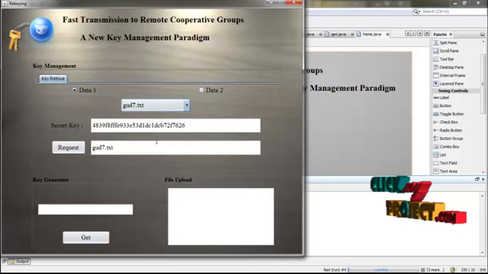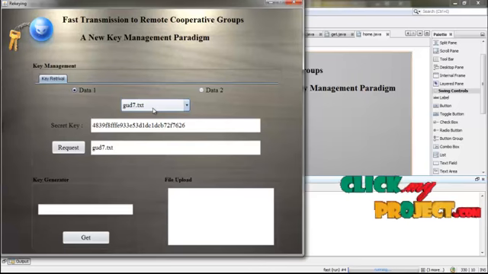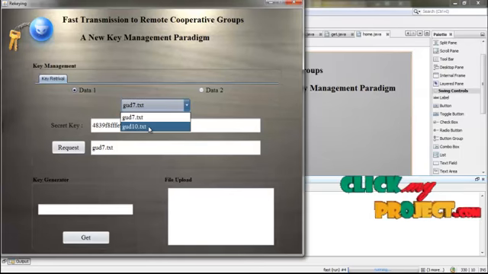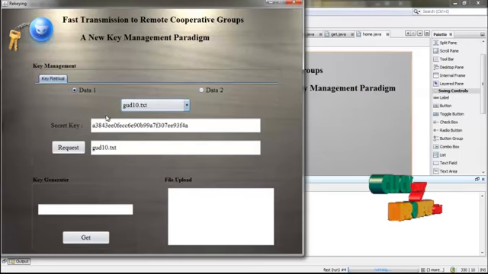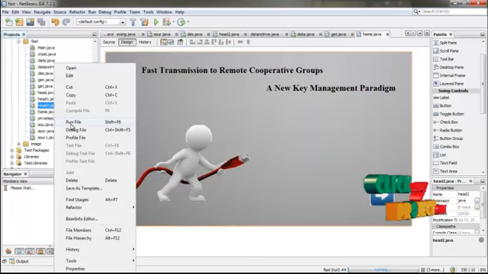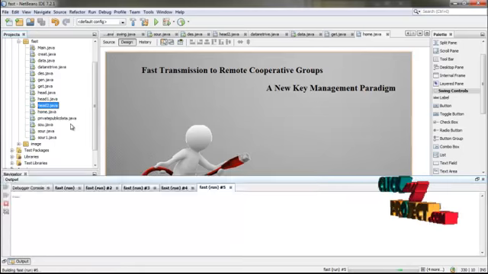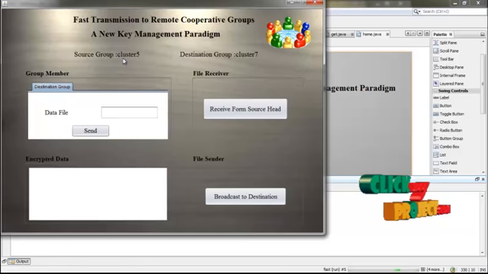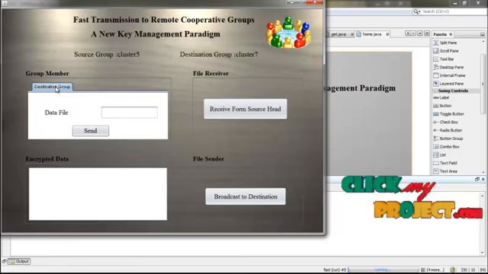If you process with the good server, it will be creating an untrusted authority. Because we have chosen this file, we click the good time. Here is the secret key, and we are going to request to head 2. The request is going from head 1 to head 2. This is head 2, the cluster of head 1 and destination head 2. Here click the destination group.